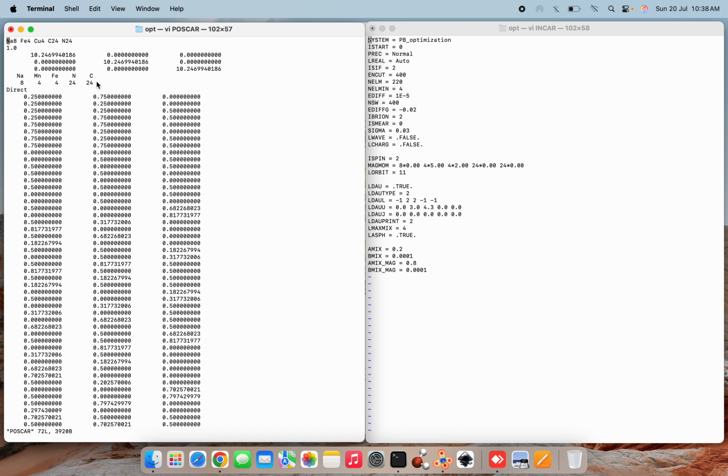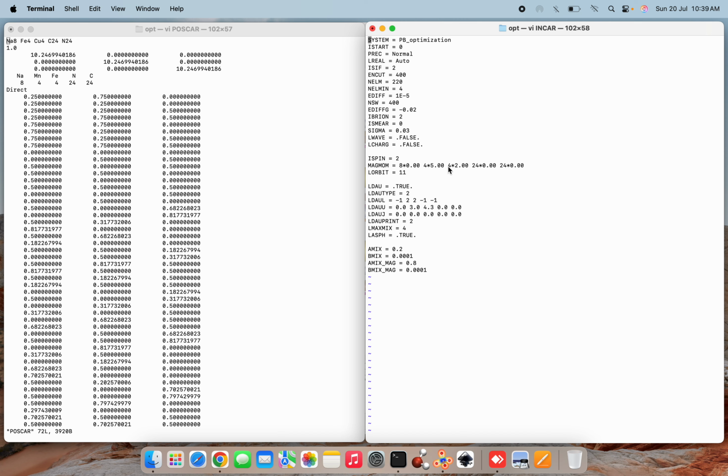In a similar pattern we have taken 8*0 because sodium is non-magnetic, then 4*5.0, where 4 is the number of manganese atoms and 5.0 is the magnetic moment value for manganese, then the same for Fe with 2.0 as its magnetic moment, then 24*0 and 24*0 because carbon and nitrogen are also non-magnetic. This way we have specified the magnetic moments.